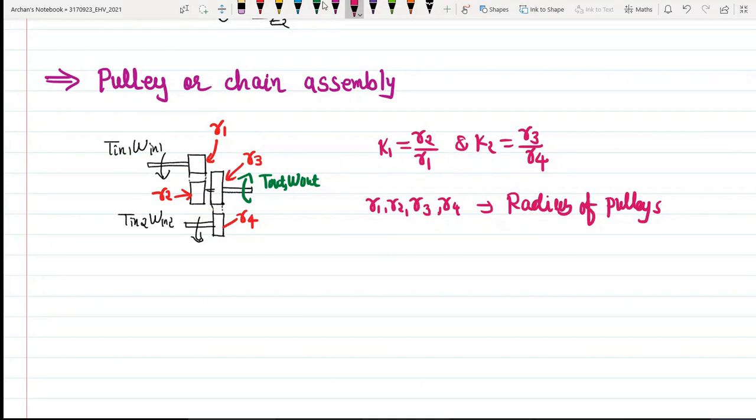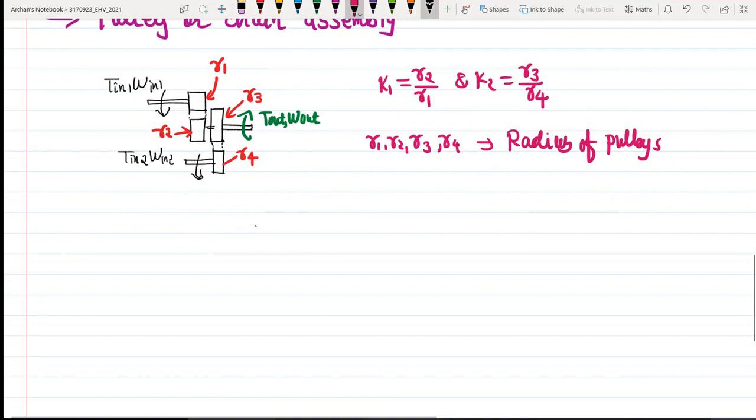Now another configuration is also possible where I am going to use only 2 pulleys. Okay, in this particular case we are using total 4 number of pulleys, right? Now let us try to reduce this number of pulleys to 2 only, and let us see what happens. So this is my first pulley having a radius of R1. Okay, this is my input 1, and here only I am taking the output, right? And then this is my second pulley having a radius of R2, which is coupled with the electric motor.